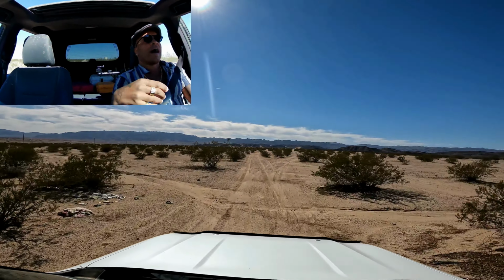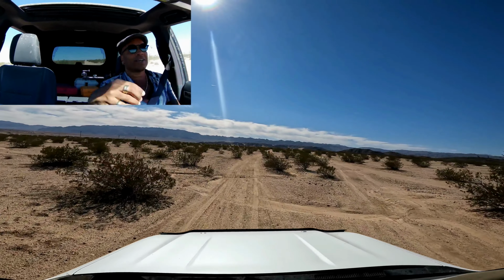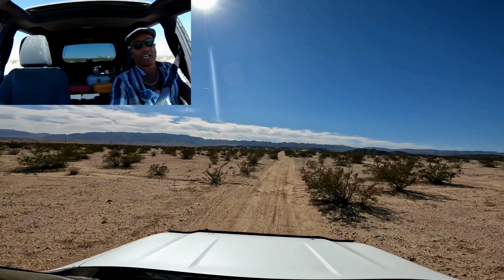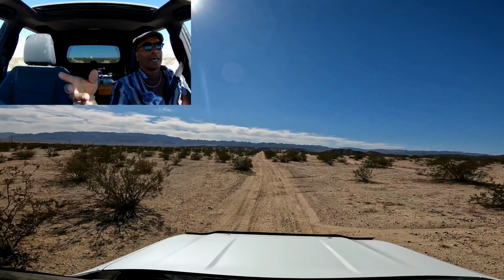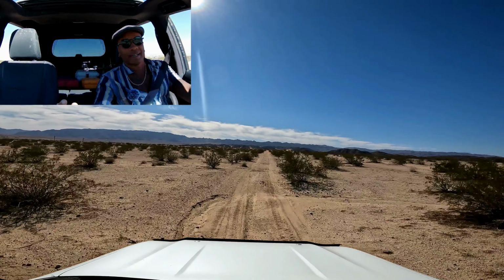So how does this relate to off-road? Well, when you're off-road, you want both legs the same length. So you want to have the center differential locked. You want that 50-50 split because you're going to get the best traction, just like a person with the same size legs. Now, I'm not trying to poke fun at anybody with this condition. The point of this analogy is to make it pragmatic so you can understand.